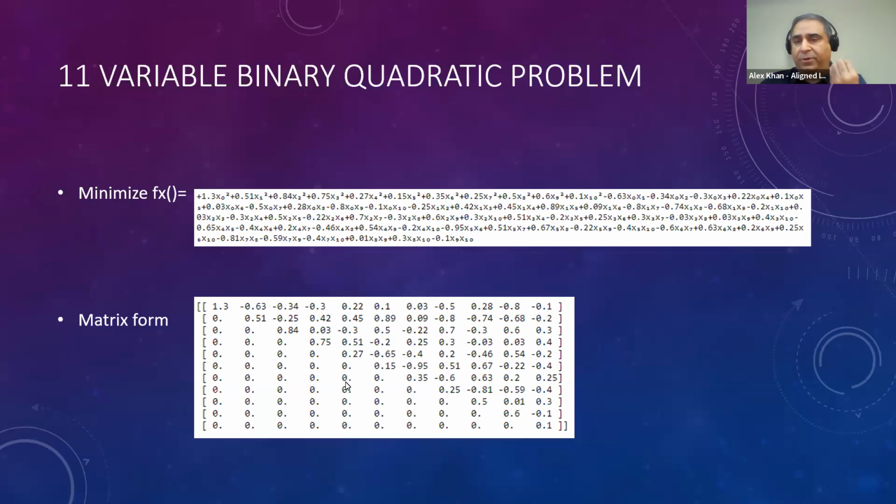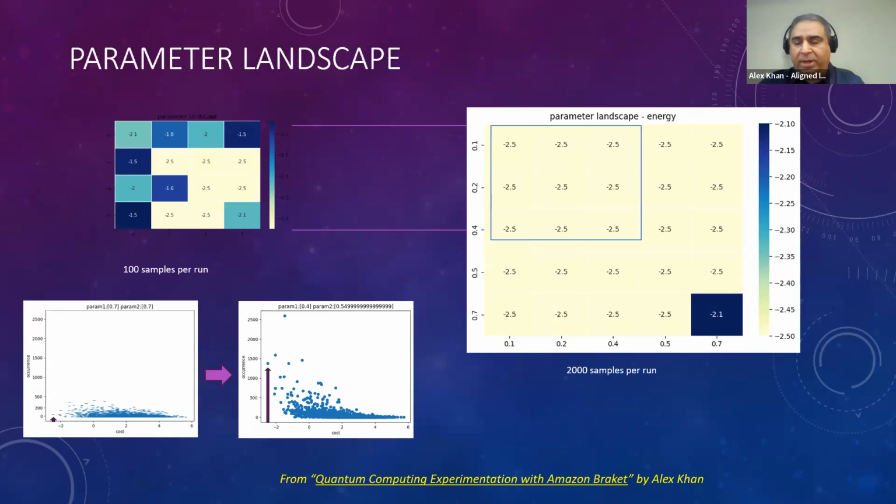So we can take this matrix, and we're trying to find the minimum value of this function by setting the different variables to 1 or 0. So there's a combination of variables, and these are binary variables, that will give the minimum energy value of this function. So what we do in QAOA is there is a process of embedding your problem in a quantum circuit, which is called the problem Hamiltonian. And then there's an X-gate function, which is called the mixer function, that basically rotates the qubits. And so if you do it the right way with the right parameters, the whole goal is to increase the probability of that minimum value.